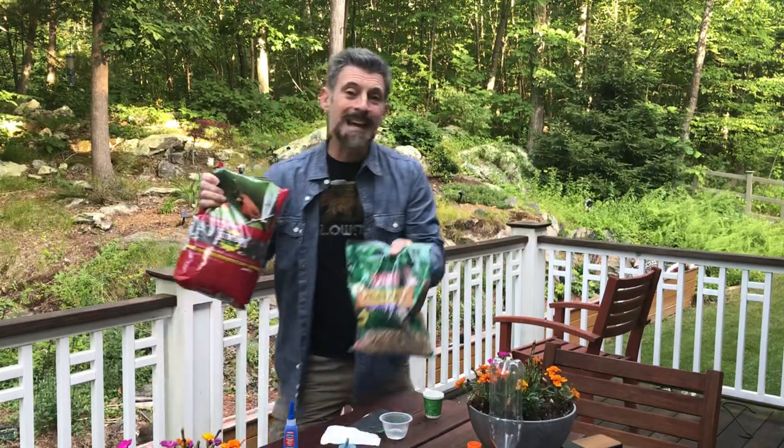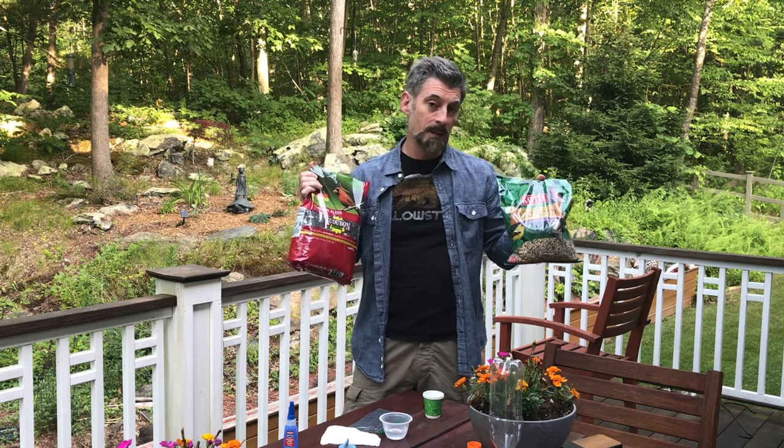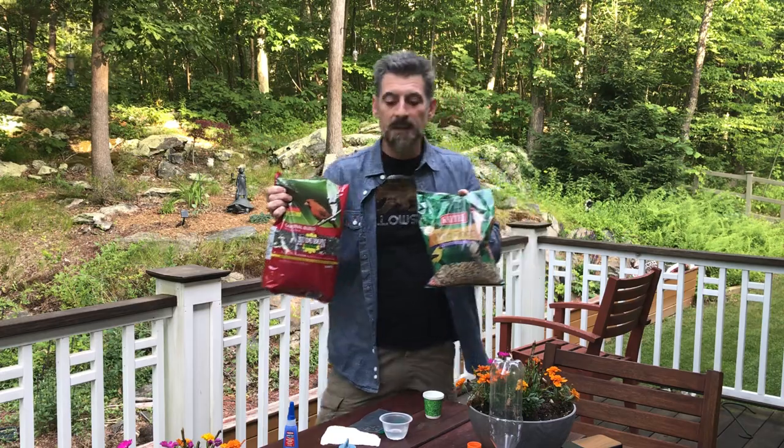You really need two different types of seeds. So this one says cardinal blend, and this one says finch blend. So that's kind of an experiment, kind of questionable. Like, is that true? We're going to find lots of cardinals here and lots of finches here. Will no finches come to this and no cardinals come to that? I don't know. What about other types of birds? That's going to be the experiment. It's going to be broken into two parts. But to do it, you're going to need a bird feeder.